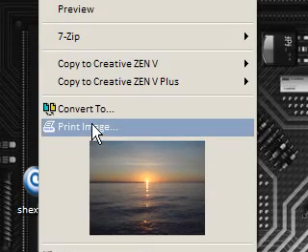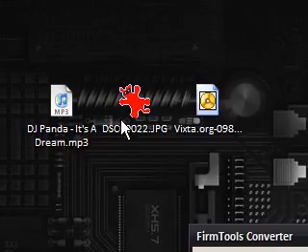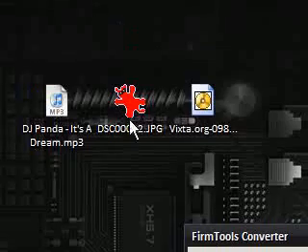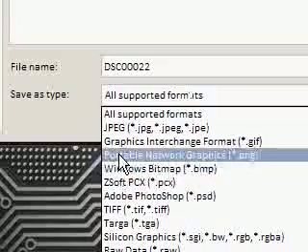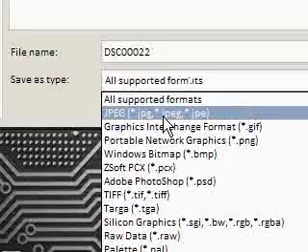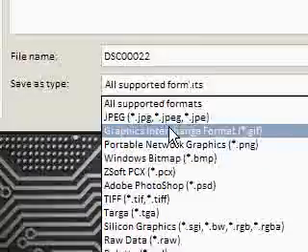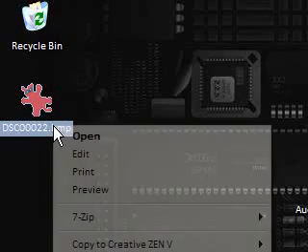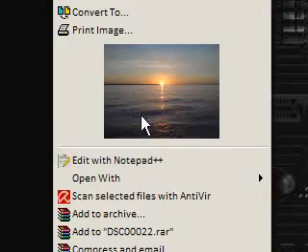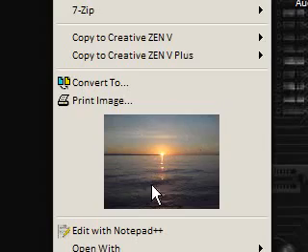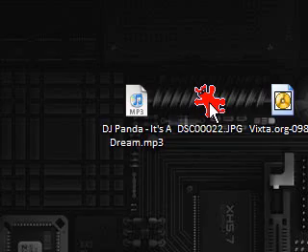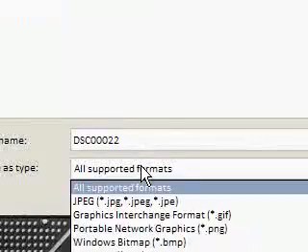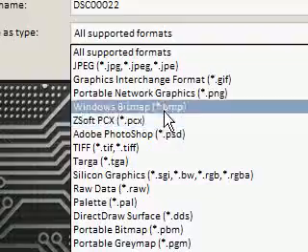Now that's also useful if you want to print it, and also if you want to convert your picture to another format. So you notice I just clicked convert to, and then you notice that there's several other formats here. So very quickly, if you really want to change bitmaps to JPEGs and things like that, if I go BMP, save it, it saves it under the same name but as a BMP. It works with a variety of image formats and will show you a thumbnail of it. So I suppose the supported formats would be all of these that it actually shows the thumbnail for. So that is pictures and the shell extension.